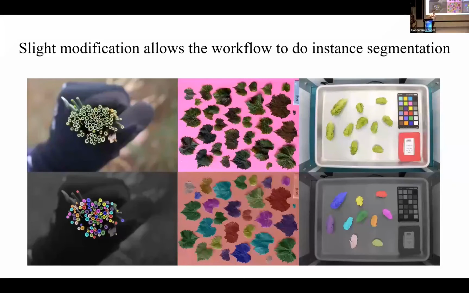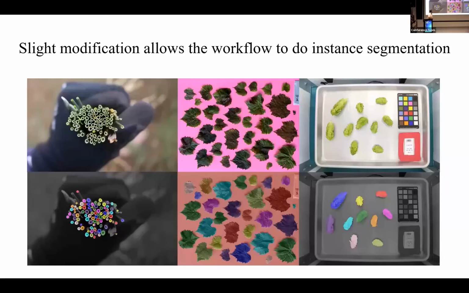With slight modifications to the workflow, we're actually able to do instant segmentation and apply this to RGB images. So I work in ag, and my collaborators will say, oh, well, I want to know about the stemminess of intermediate wheatgrass. And so we applied this workflow to counting the stems of intermediate wheatgrass. And we can actually also get morphological traits from this, right? We can look at the area of each individual wheatgrass stem.